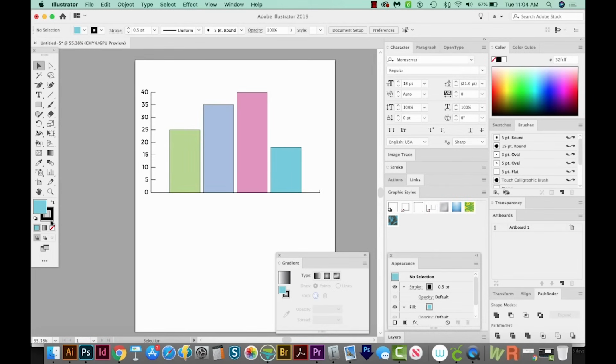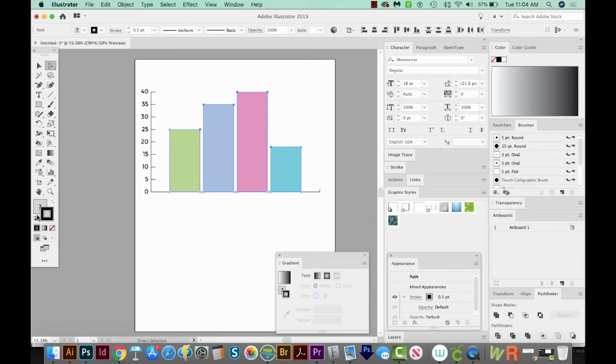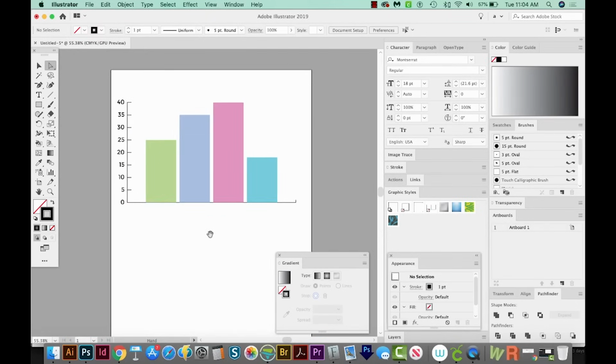There's a very thin black outline as you can see down here. So I'm gonna hit A to get my direct selection tool and just draw a box around all of those. I'll hit X to get the stroke in front. You can toggle between fill and stroke, whichever one you want to change, by hitting X on your keyboard. And then I'll hit the backslash or question mark key to get rid of that. And now you can see there is no outline on these four bars. You can also select these and change the width of the stroke here and that kind of thing. So that is really nice.